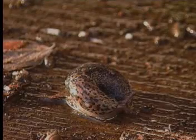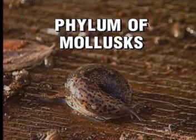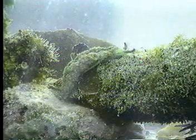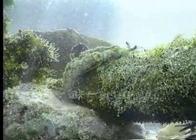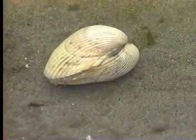Of all the invertebrate animals, that is, those animals without backbones, the phylum of the mollusks is the second largest group. Members of this phylum are called soft-bodied animals. This sea slug is a quite beautiful mollusk that breathes through delicate external gills. One of the largest mollusks is the octopus. An octopus can swim freely by shooting a jet of water, or it can crawl by using its 8 suction cup feet. But most mollusks have hard shells surrounding their soft bodies. Two common-shelled mollusks are snails and clams.